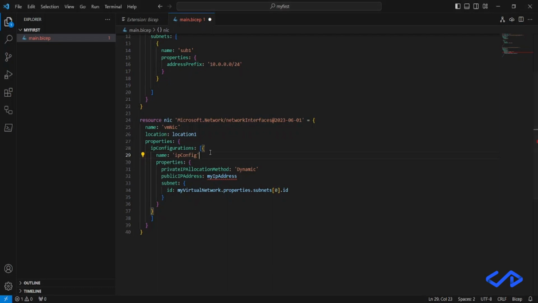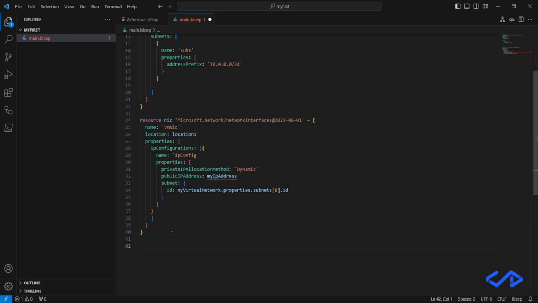The public IP address is better to be created as an independent resource too. And here we set the subnet's ID by referring to the name of the virtual network .properties.subnets. 0 refers to the first element, .id.